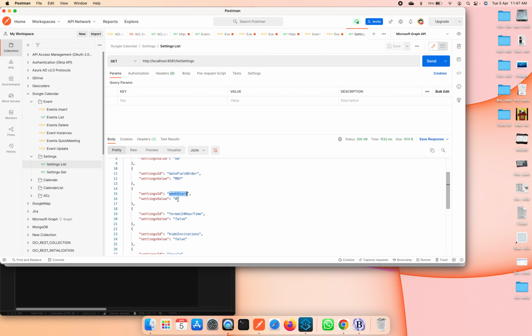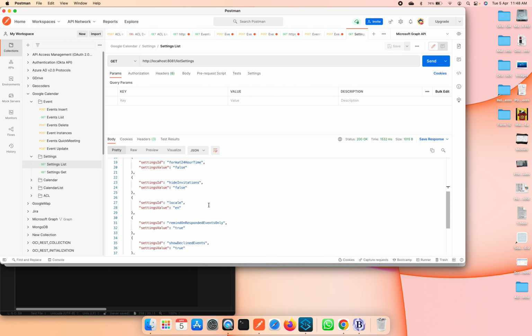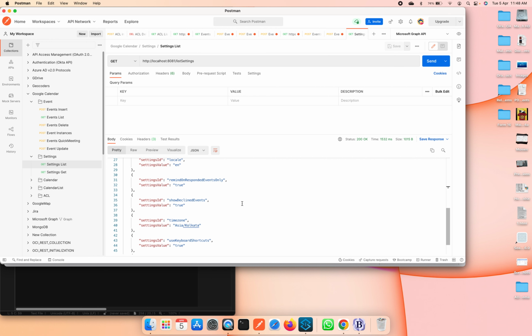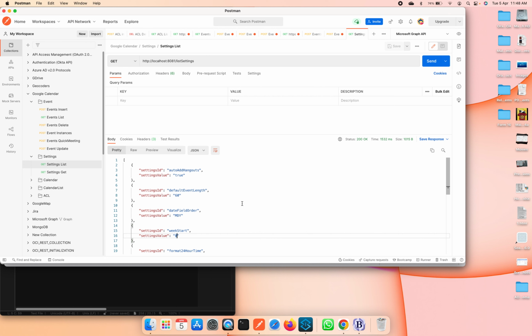Week start, 0th, that is the first week will start from 0 value, then 1, 2 and 3, and all the other things like locale, like if English language is being used, you want to see the declined events, so true, time zone and all the things. Hide weekends, nobody wants to have working weekends, right? So that's why hide weekends is false. You can set it to true as per your requirements, right? And remind on responded events only, all the things like these are pretty much generic.